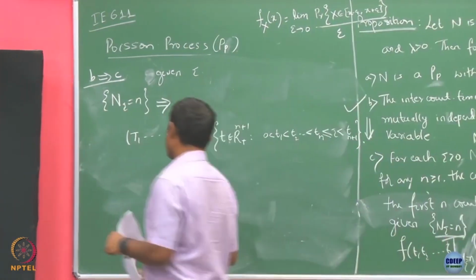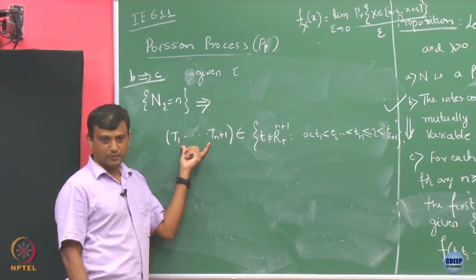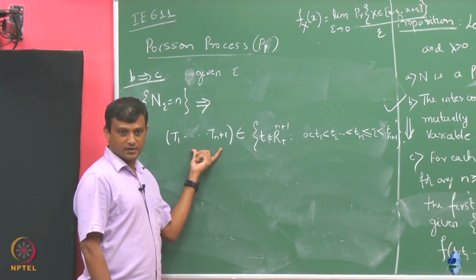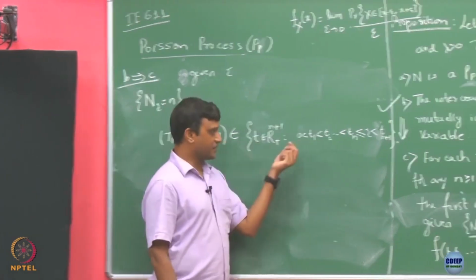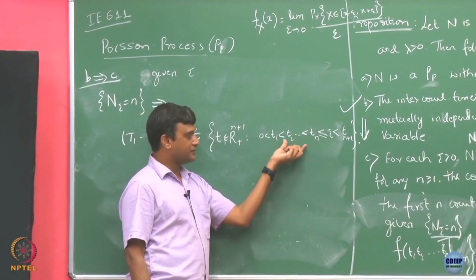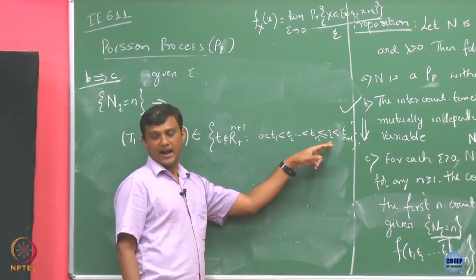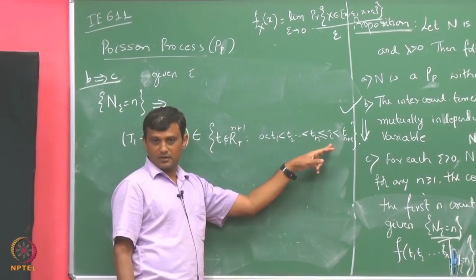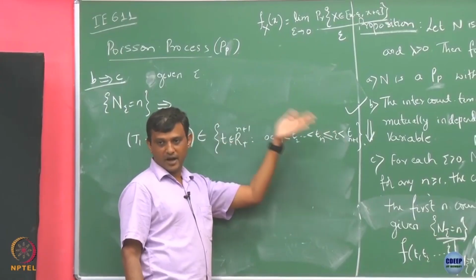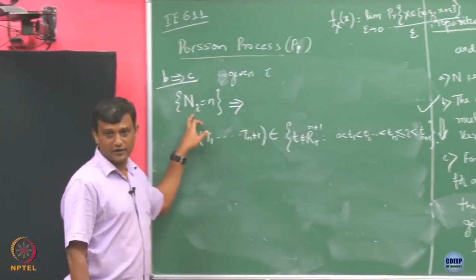So that means if I am going to look at this random variables T1 all the way up to Tn plus 1, it should be such that, if you look at the realization, T1, T2 all the way up to Tn, that is the times of these counts, should have happened before or at least by the time tau including tau, and the n plus 1th count time should have happened after tau. When this happens, that is what you are going to call N tau equals n, right?